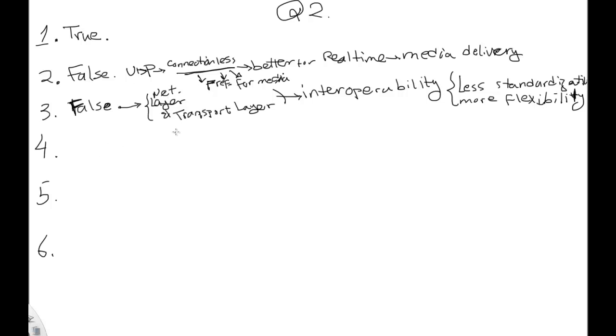Question 4: connectionless networks are preferred for real-time multimedia. This is true. Basically, this goes back to question number 2. So question number 2 and question number 4 are kind of saying the same thing differently. Connectionless networks are better for real-time multimedia applications because there's not much strict relationship between the sending and the receiving of the data. So if anything is lost, your data is not going to be held up.